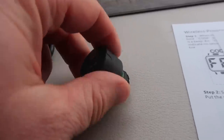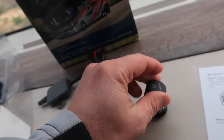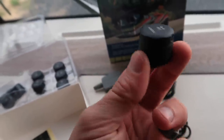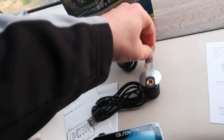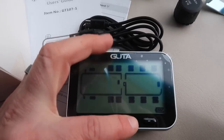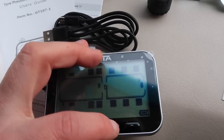I popped one open and there's a little battery that just slides out — you can change the battery. A lot of people were saying the battery life on these is a lot better, and that's probably why they're so bulky compared to some other tire pressure sensors. It came with a little tool to get it on there tight, and there's a rubber o-ring to keep water out. It's got a charge cable. You can turn it on and do PSI or bar, and for temperatures you can do Celsius or Fahrenheit.